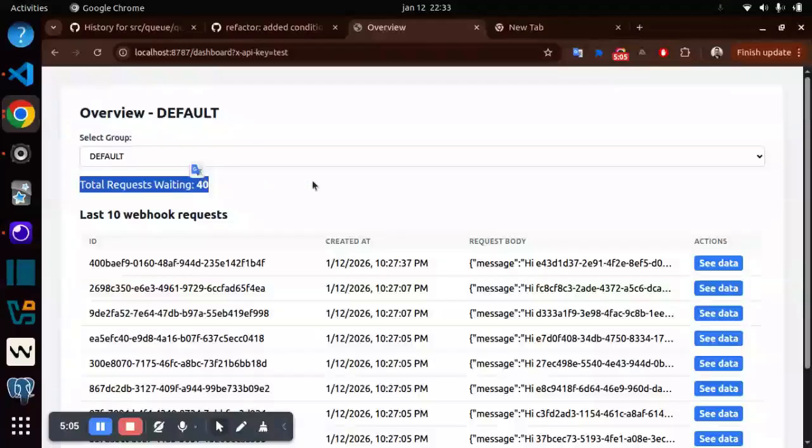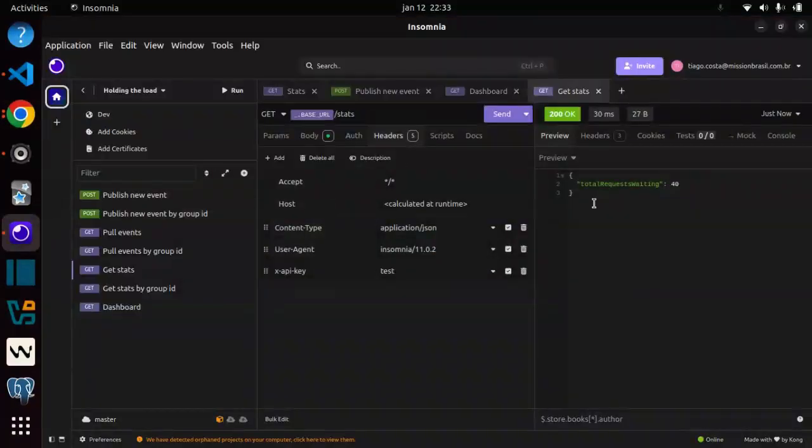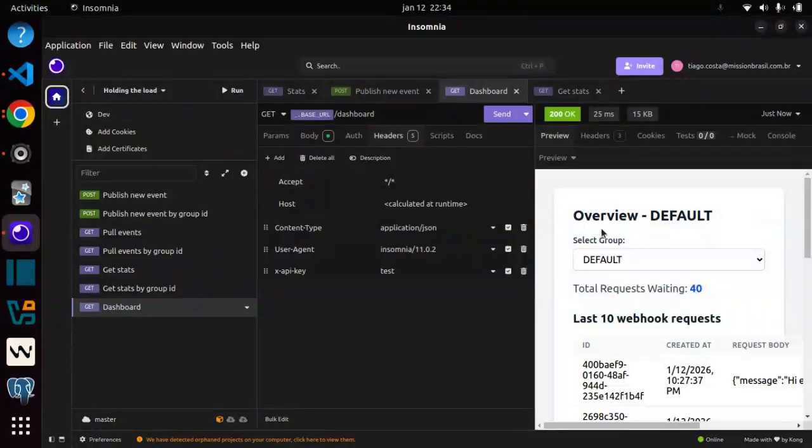If you need this kind of JSON information to automate something in your N8N automation, you can use it. But for visualizing, I believe this route here is better.